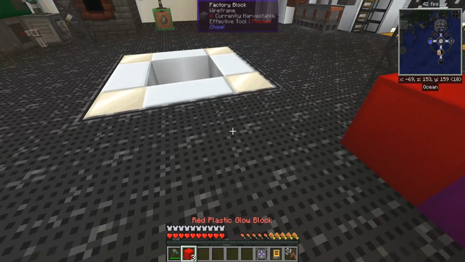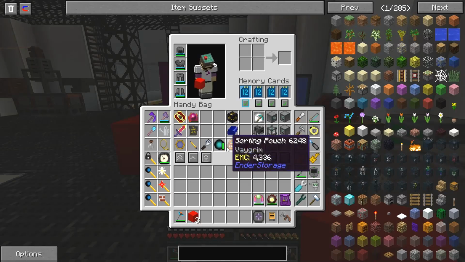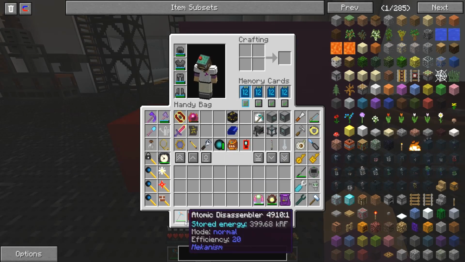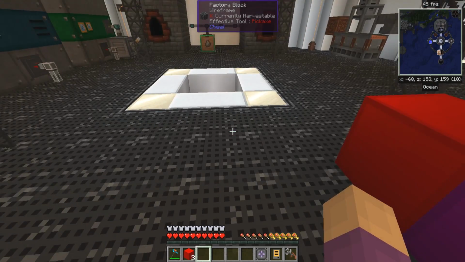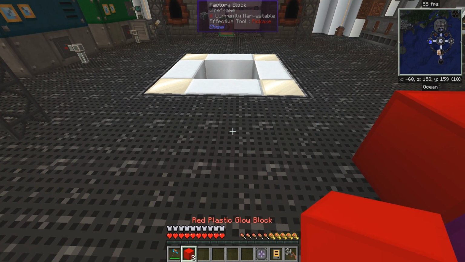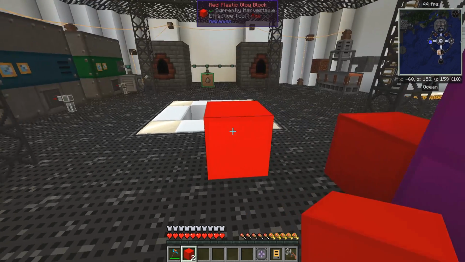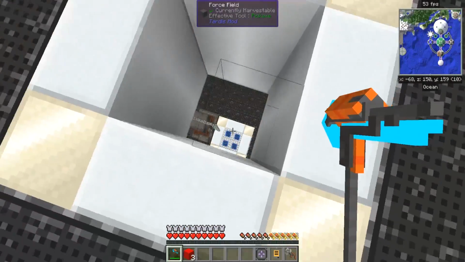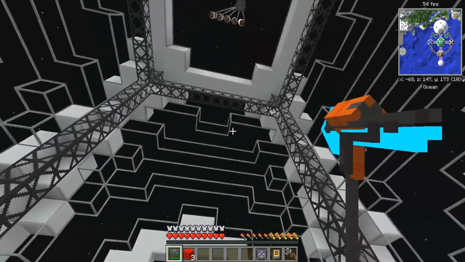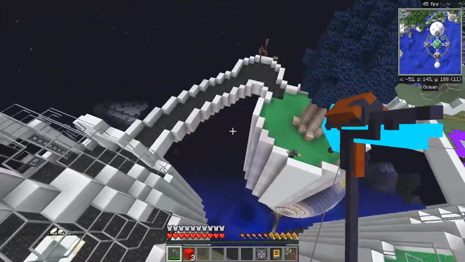Now you can get this block. You get 3 of these and combine them with glowstone, and you get glow block. Okay. Now glow block, I don't actually know if it emits light. I'm not sure. This place is pretty well lit. Let's see if we can find a dark spot outside.